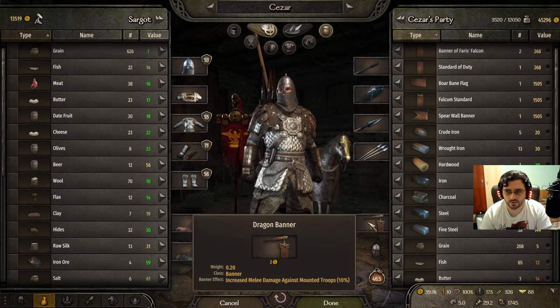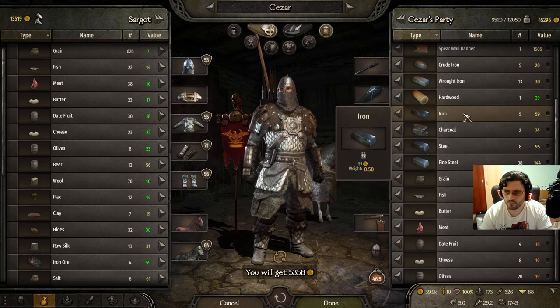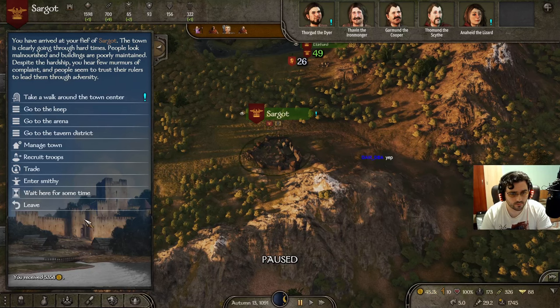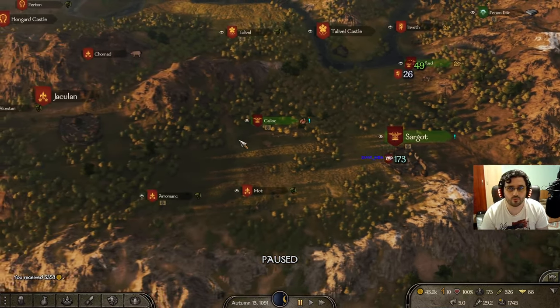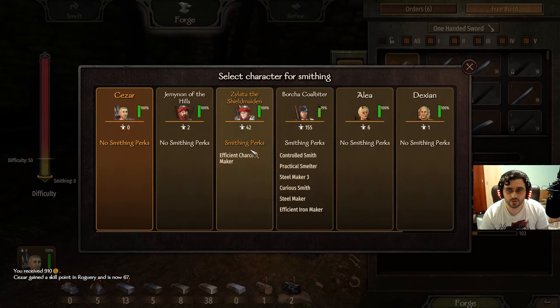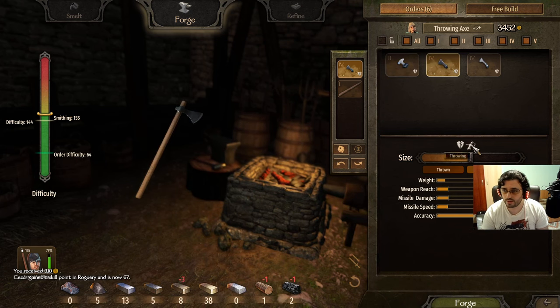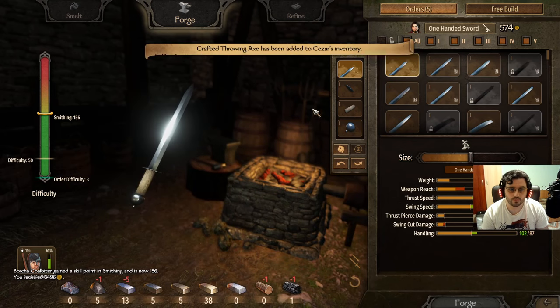I'll, I guess, equip the dragon banner myself. Just have it on hand. Just to have it equipped, you know, for role-playing sake. Oh, right. I guess there should be some prisoners. Yeah. Ransom them. Then we select Borcha, and yeah, throwing axes and that two-handed axe should be nice. Good.